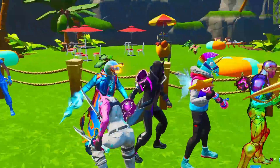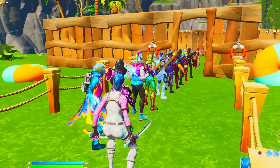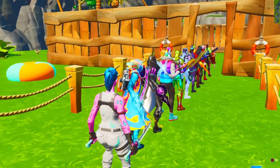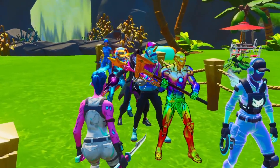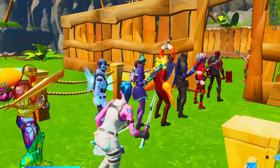I have just joined a fashion show, and what all these contestants don't know is that today I'm going to be using a skin changer to cheat and win this fashion show. Hopefully this works, because if it does, it will actually be so insane. Before I start using my cheats, I'm going to check out my competition and see if there are any good skin combos.